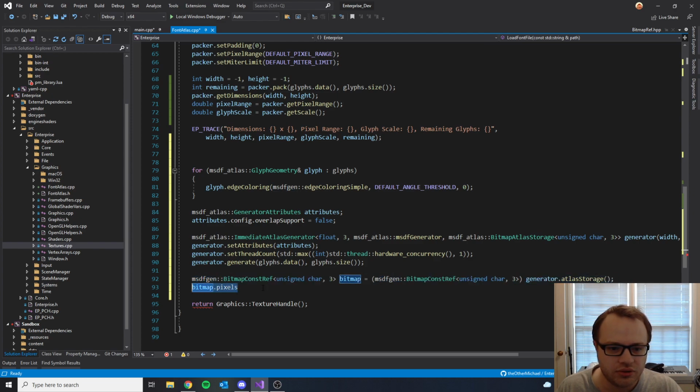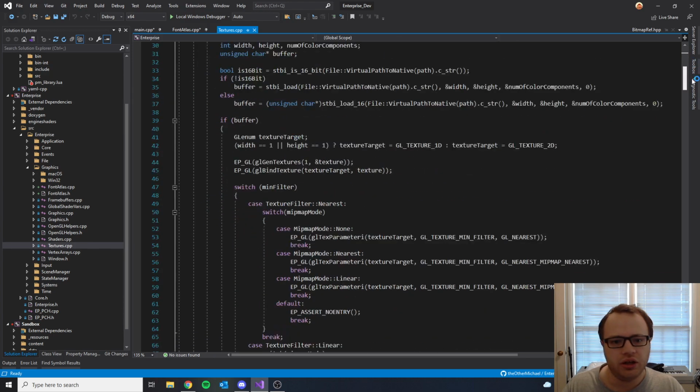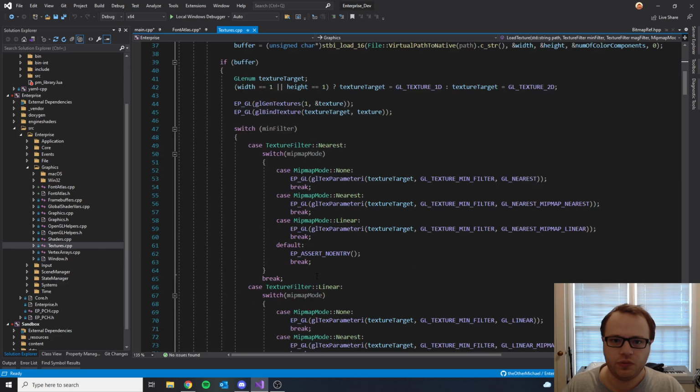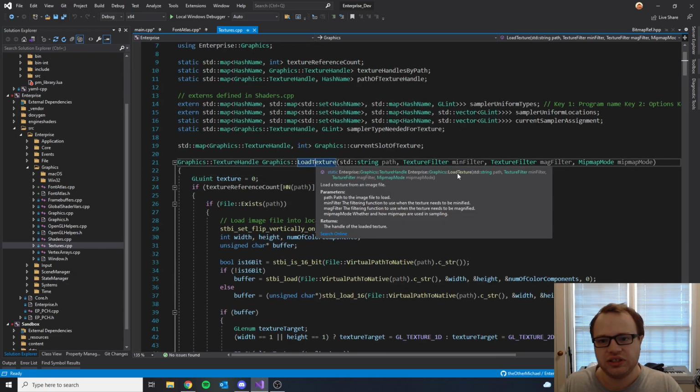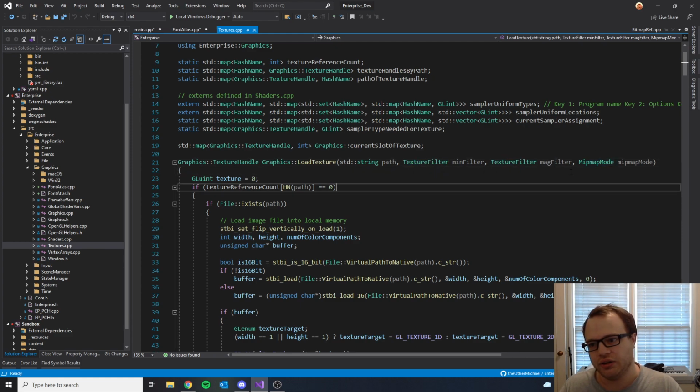And here we go. So now I've got the width and height of the bitmap, and I have the generated bitmap. So let me go ahead and generate a texture from it. This will have to be handled a little differently from the way I do textures before, because when I do the load texture from the file, I'm using stbi to get the texture, and I'm also setting minification and magnification filters that, in the case of font rendering, are constant.